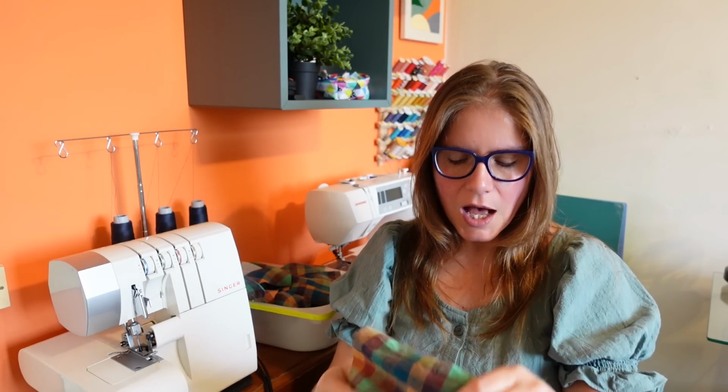So this one needs button band going down the front, and the bodice and the skirt need to be attached. The yoke needs to go in, there's a collar to go in, and I'm doing the version with sleeves that need to go in as well. This is another one of those projects that I would say is a little bit more involved.